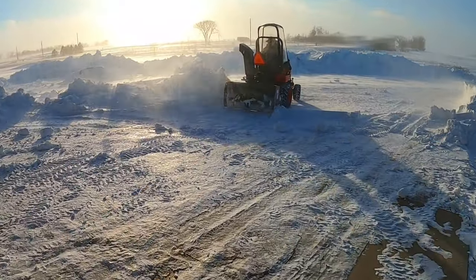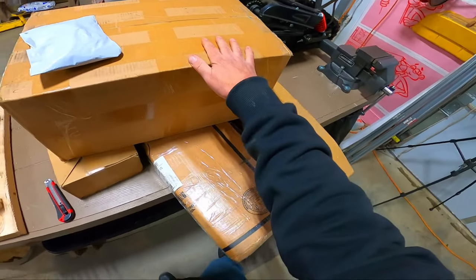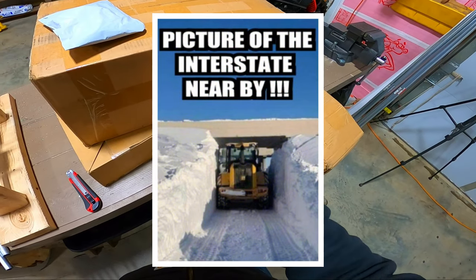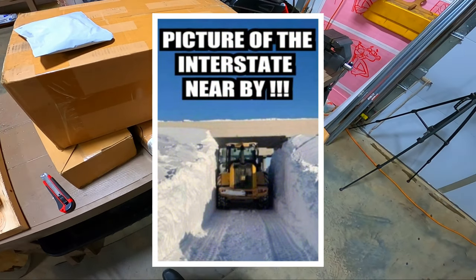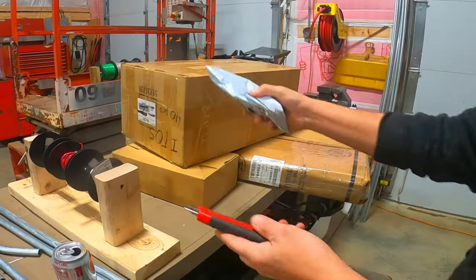Last week it was 5 below 0 and 10 mile an hour wind, and we got snowed in, so we've not been able to get a lot of work done. And the funny thing is, this week it was 22 degrees below zero and 35 mile an hour sustained winds. Absolutely nuts.